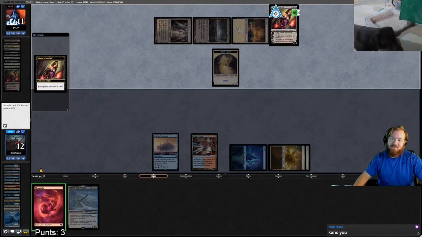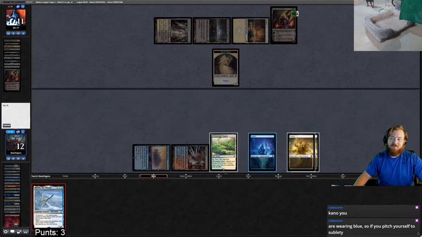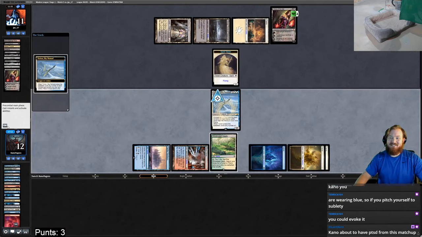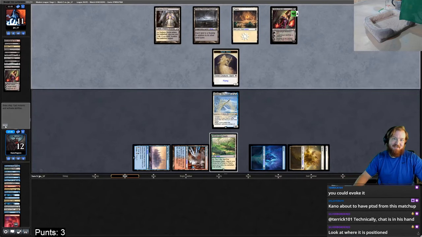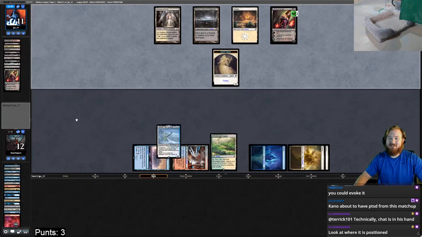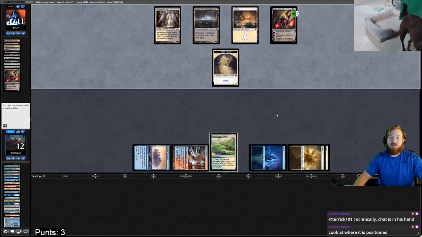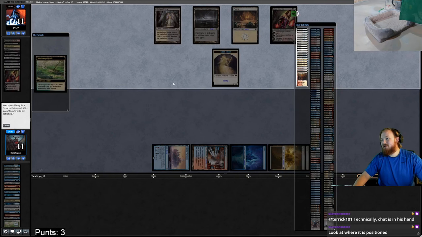All right, we discard a Mountain. We draw Windswept Heath. And it is unfortunate that I do not have... Pitch yourself to the Subtlety. Pass the turn. Technically, chat's in his hand. Opponent makes a sacrifice. I mean, all we really, realistically have to do here is draw Teferi. Or a lot of anything else, for that matter. Like a burn spell's fine.